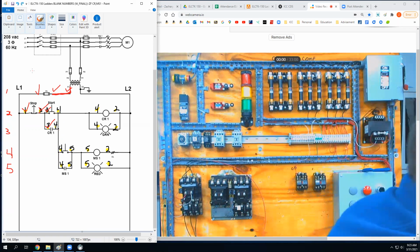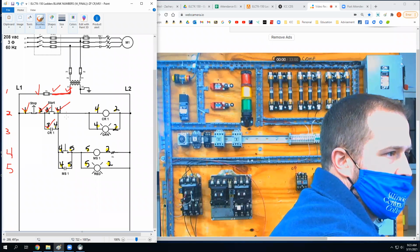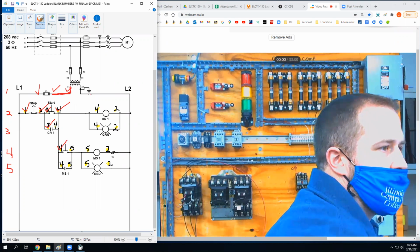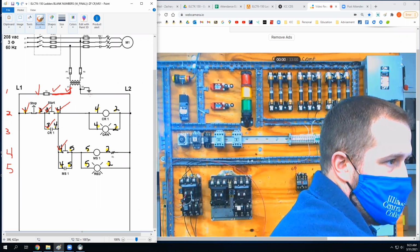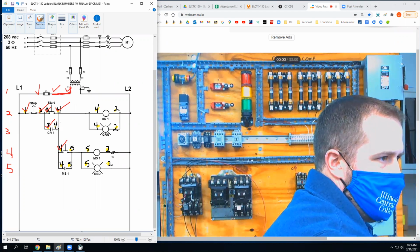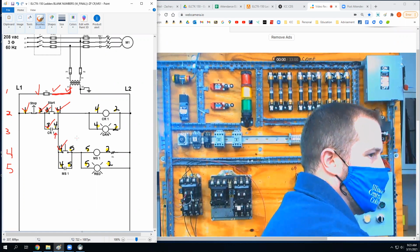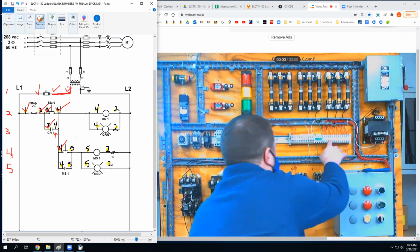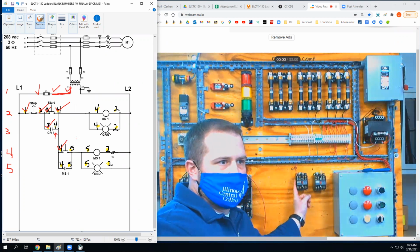My print. I'm going to do this. I'm going to do this. Where else do we need a wire number 4? Side of that control relay. Right. This normally open here. That's what you're saying. So from one of these two locations, I need to go to the coil of CR1. No, I don't. Yes, I do.